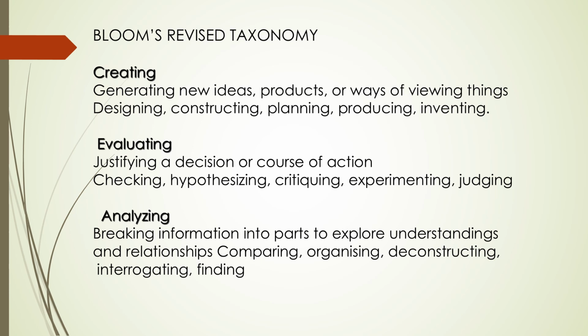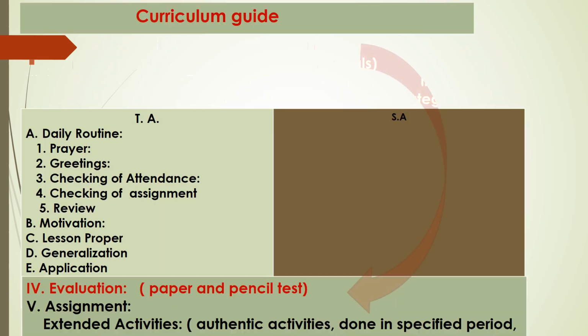For the sets of higher level thinking skills, we have analyzing. That's breaking down information into parts to explore understandings and relationships. You can use comparing, organizing, deconstructing, interrogating, and finding. For evaluating, we have justifying a decision or course of action. In your lesson planning, you can use checking, hypothesizing, critiquing, experimenting, and judging. For creating, that's generating new ideas, products, or ways of viewing things, like designing, constructing, planning, producing, and inventing.